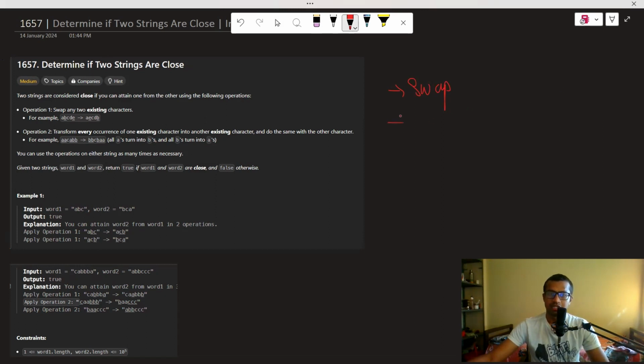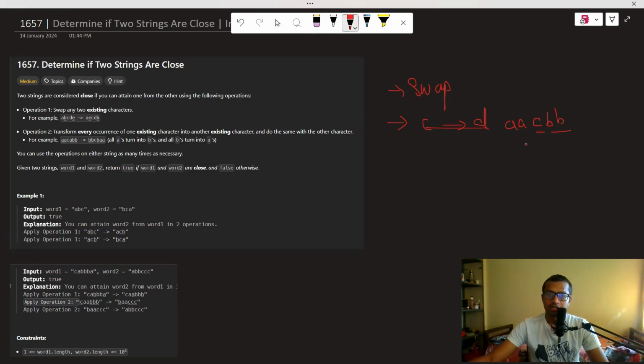The second condition is that you can also transform one given character into another character, having the same frequencies or different frequencies. For example, there is a string like a c b b. Now you want to transform c to b.